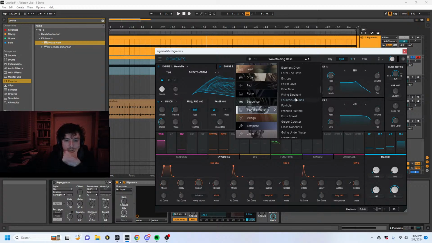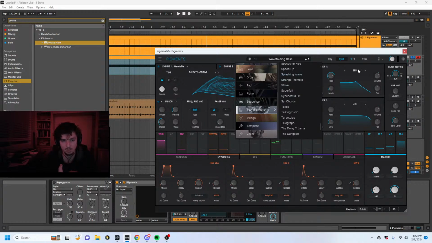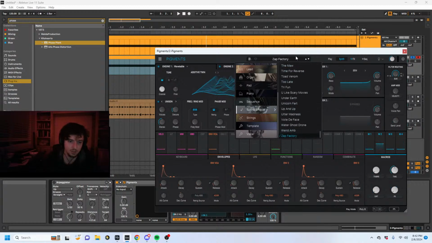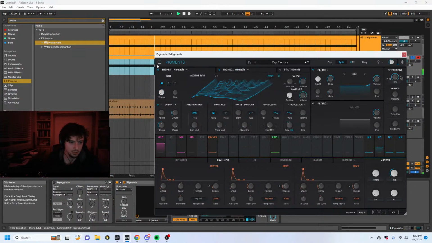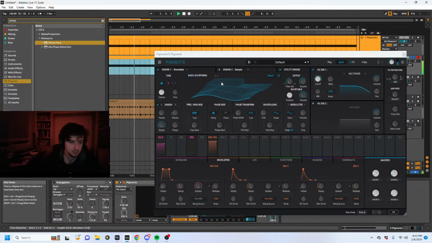Sound effects. They just changed it up. There was just an update, and it used to be that you could see every single thing in a giant panel, which I guess was kind of a clusterfuck, so that's fair. Okay, let's just make a new preset. Neat. And then phase mod.